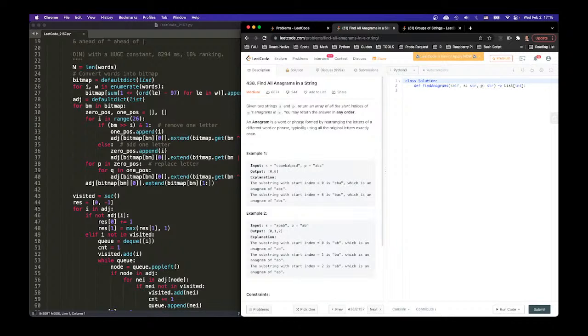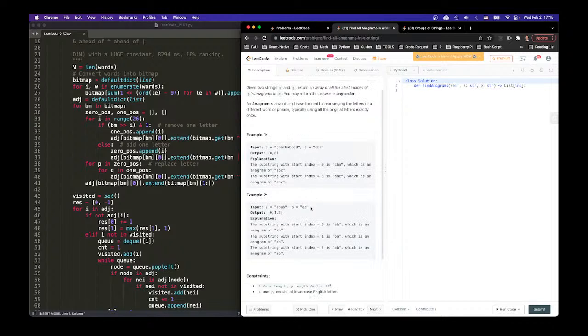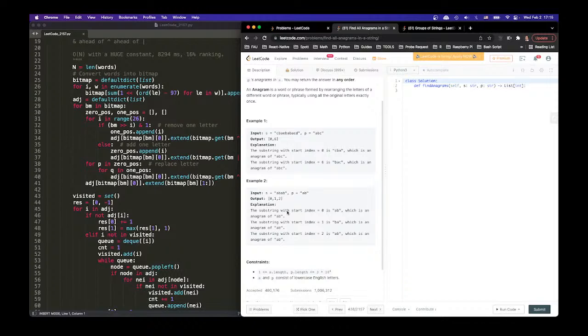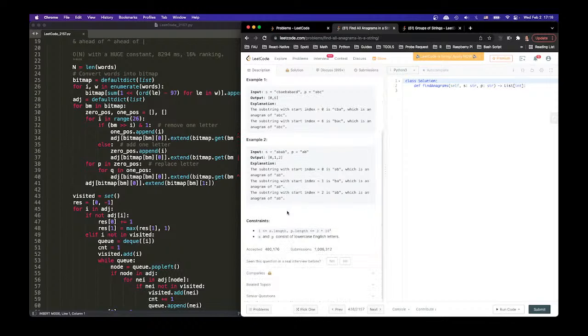I see. Anagram is a word or phrase formed by rearranging the letters of a different word or phrase, typically using all the original letters exactly. What do you mean by typically using this? You can only use it exactly once, right? So AB, BA, okay, nice. S and P consist of lowercase English letters only.